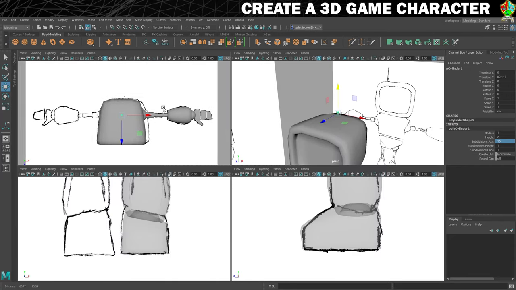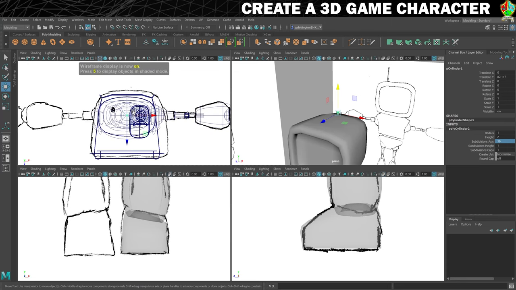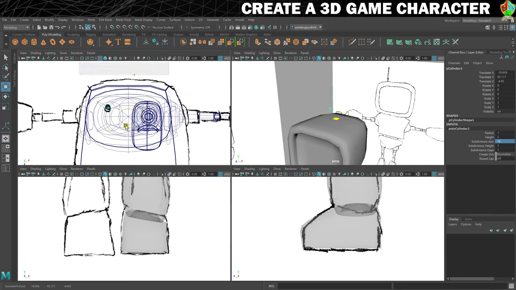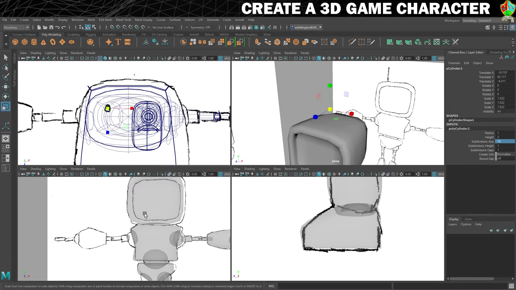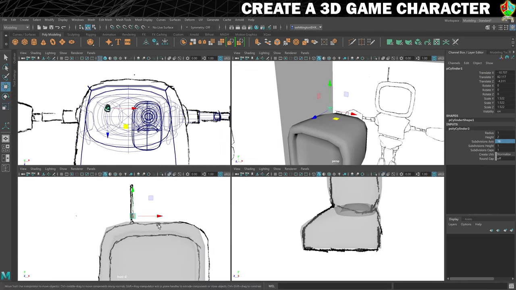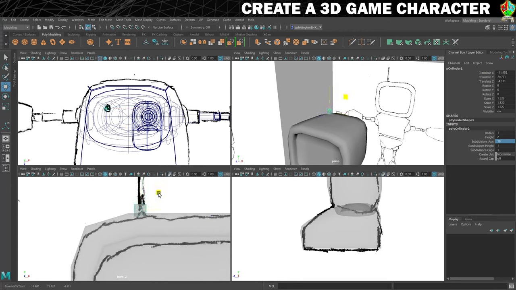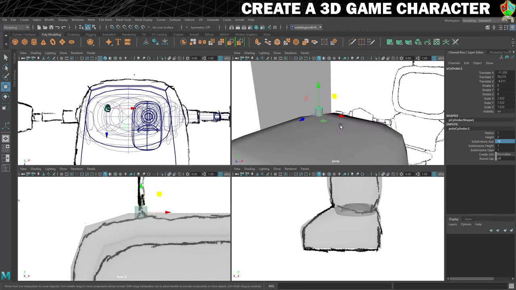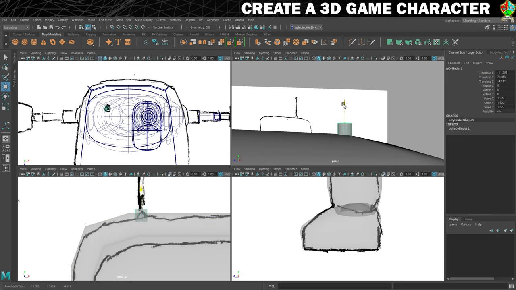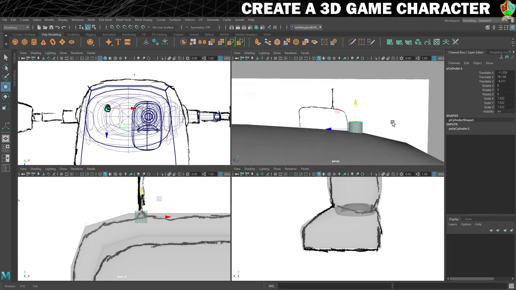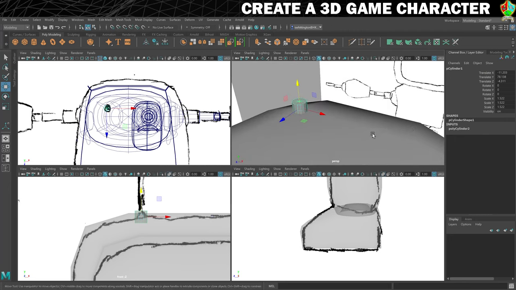So in my top view, here we go. If I just put that into wireframe, I can see that I had that positioned about there, and it looks like I had it slightly wider as well. Only slightly. Okay, and then in this view here, it looks like I'm quite close actually. And we need to just get that positioned about there, I believe. And then you can see here that that's still above the mesh, so it's going to have to go down slightly more like that to make sure that it intersects. Then what we're going to do is name this antenna and we'll make our changes.